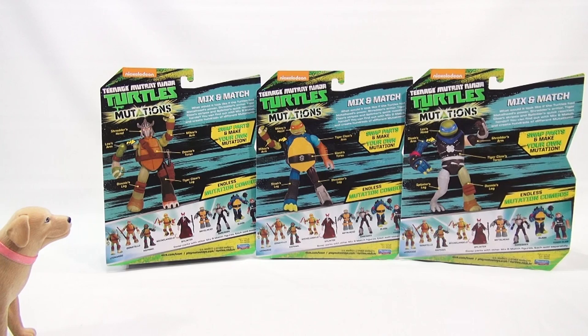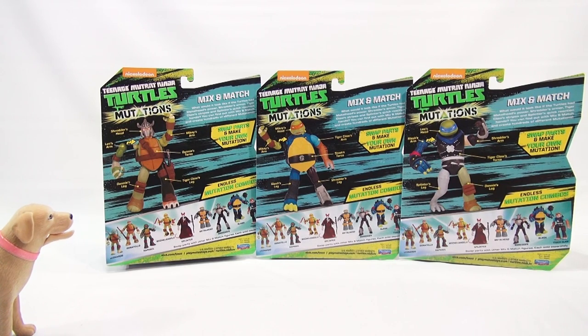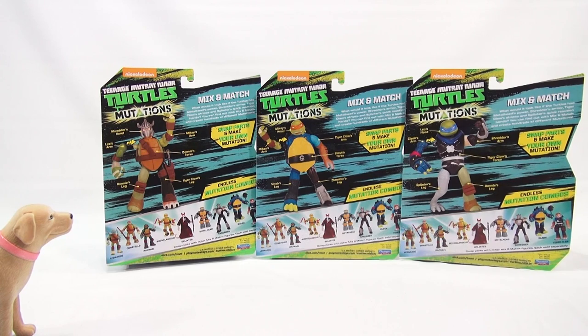What would it look like if the turtles had metal heads power? Shredder's armor, tiger claw stripes, and Splinter's quick reaction hand. You can find out with mix and match and create hundreds of different mutations. Hundreds. We're going to be here for a while, LPS Dave. Well, if we had the whole collection, we'd probably be here for a while. But three, I think we could have enough play time there. So other than that, endless mutation combos.